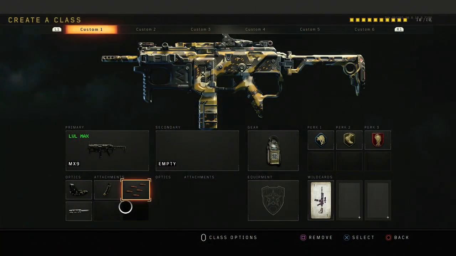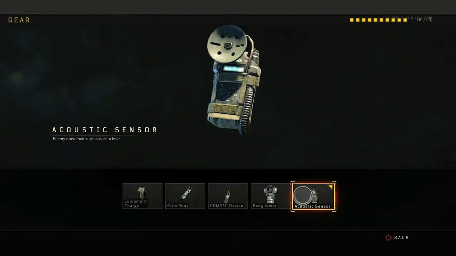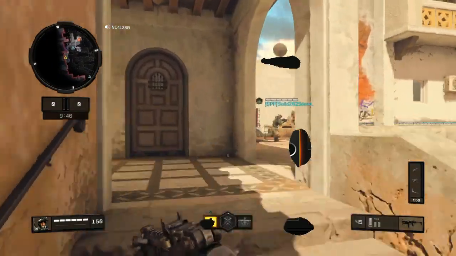Right here I have the MX9. What I put on it is, on the optics, the reflex, the hybrid mags, rapid fire, and long barrel. I normally use the stim shot first, but for those who really need to know where they are and everything, use the acoustic sensor. But I also use scavenger, lightweight, and dead silence as my perks. Now let's get right into it.